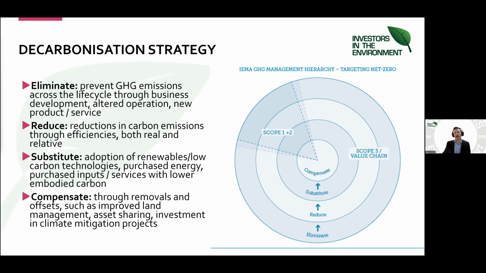And then finally, the last dot on the I is compensate. So this is through removals and offsets. So removing carbon emissions to be net zero, but also through offsets to actually work towards climate mitigation. But the compensate also fits quite nicely within SDG objectives. So it doesn't always have to necessarily focus on carbon. It could just be improved land management. It could be improved biodiversity, which has a knock-on effect, a lovely consequence. By doing that, we do also have good climate mitigation objectives as well within that.